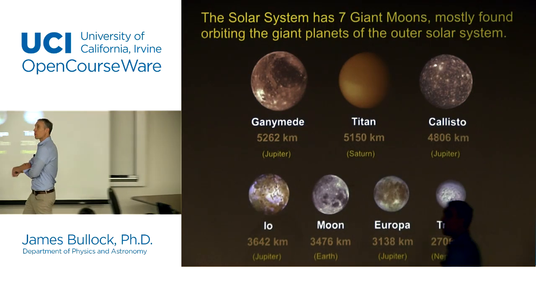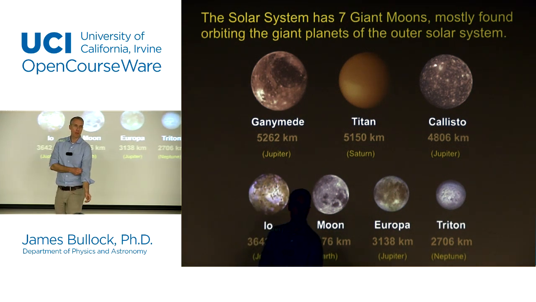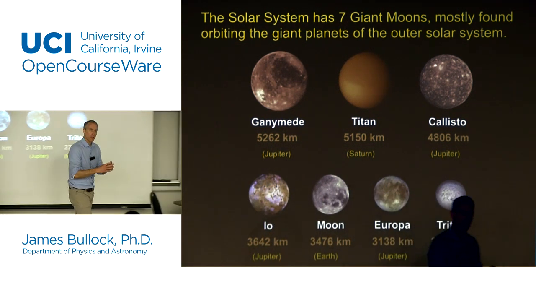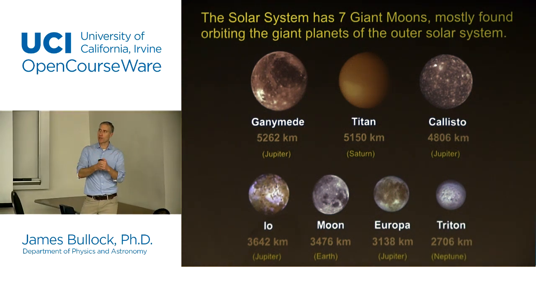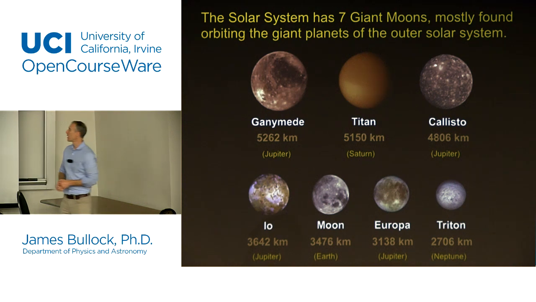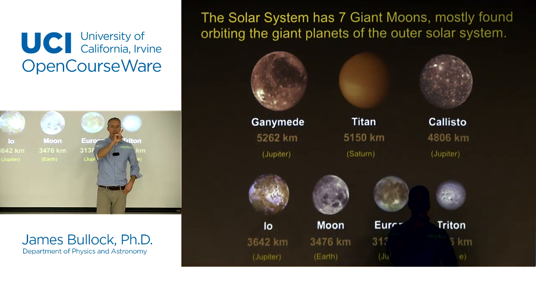Now, something we'll talk more about next time that is probably even more interesting, and something that we don't think a lot about when we think about the solar system, are the moons. Okay, so our planet has a moon. We call it the moon, right? And it's this big thing. Okay, here it is. And it's weird because it's big.